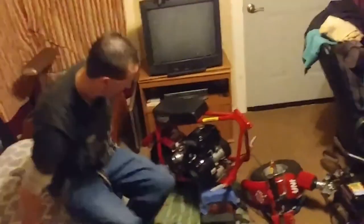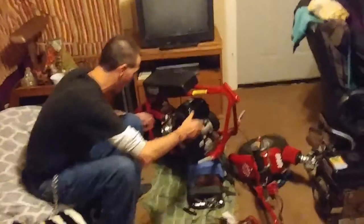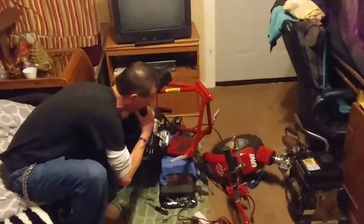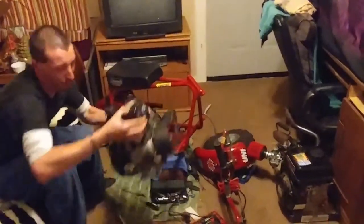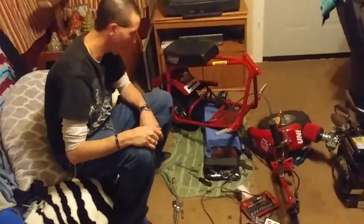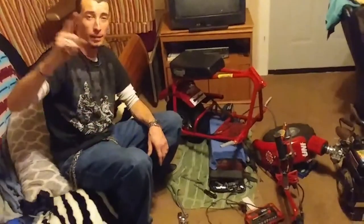All right, here goes the whole entire engine removal. This is gonna be so dope. There it is! Engine removal completed! That's gonna be the next segment.